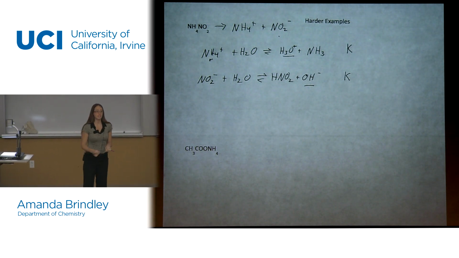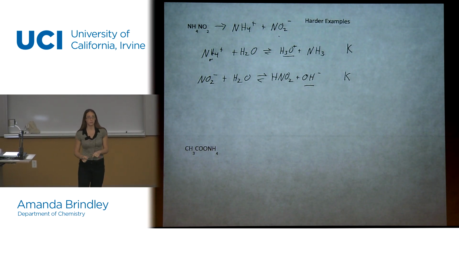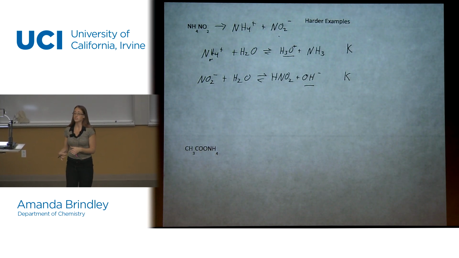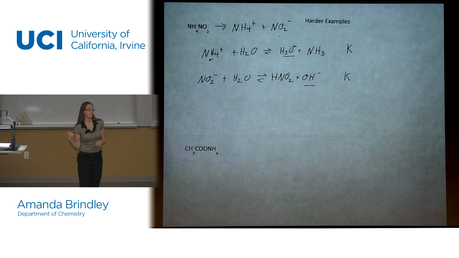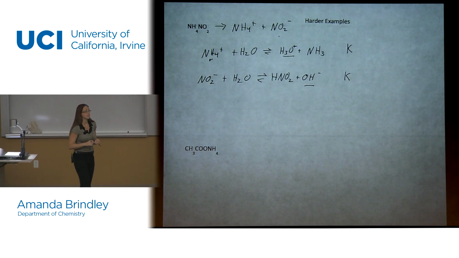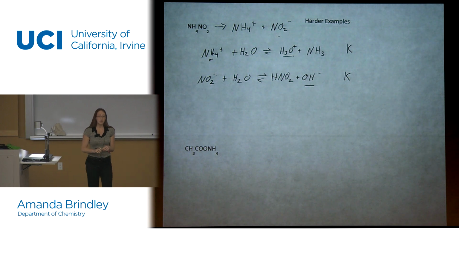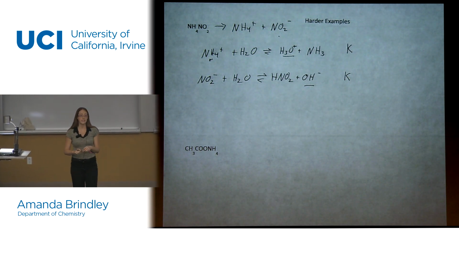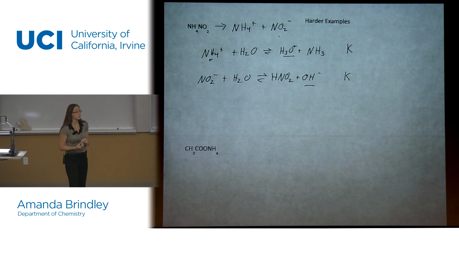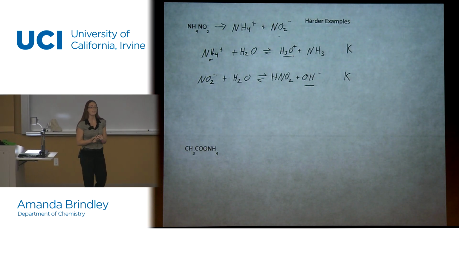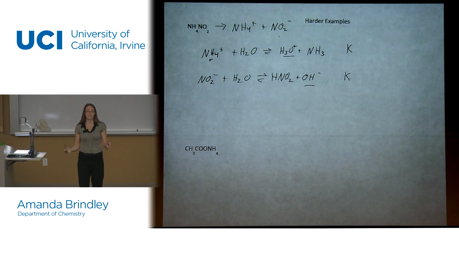And that's where I made what I call a joke, but it really wasn't a joke. It was me warning you about going to Yahoo Answers, because you'll definitely find this if you just go randomly searching on the internet. But the thing is, that's not how we tabulate them. That's not how we talk about them, because we'd always have to tabulate 2 values for everything, and that's a waste of time and space. And so we don't do that. We tabulate Kb's for bases, and we tabulate Ka's for acids, and we know as chemists, everybody else can figure out the other one.